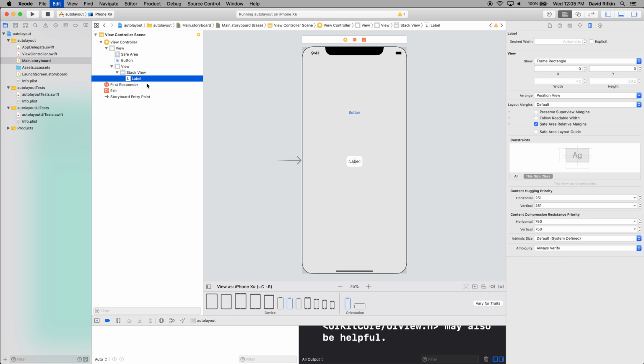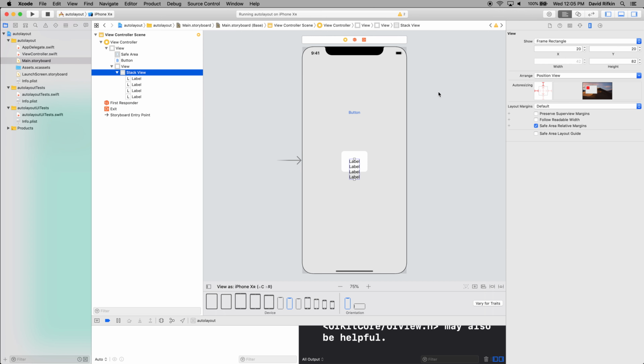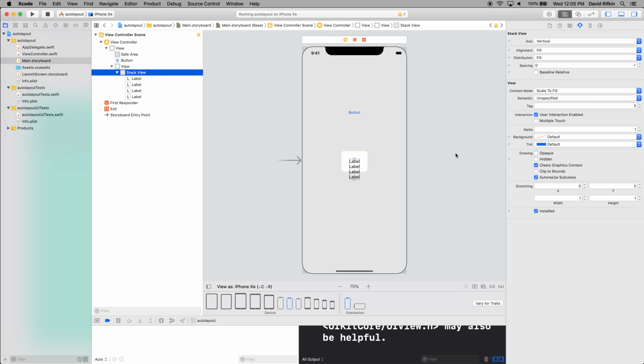So if I put like 3 labels in there, and I looked at the stack view, and I looked at the attributes, it'd say, what's the spacing for these things? And it creates the vertical spacing between these vertically spaced elements. So this is a stack view for elements that we want some vertical spacing for. There's also a stack view for horizontal. And so look how much easier it is to use than constraints. That's nice.